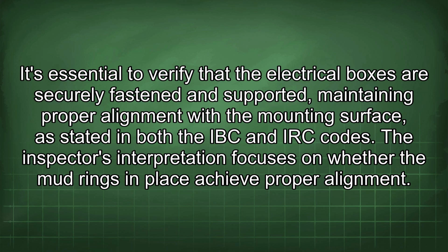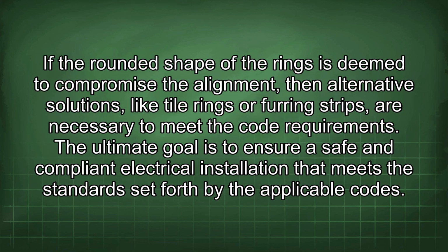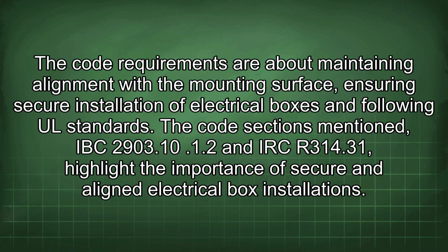The inspector's interpretation focuses on whether the mud rings in place achieve proper alignment. If the rounded shape of the rings is deemed to compromise the alignment, then alternative solutions, like tile rings or furring strips, are necessary to meet the code requirements. The ultimate goal is to ensure a safe and compliant electrical installation that meets the standards set forth by the applicable codes. The code requirements are about maintaining alignment with the mounting surface, ensuring secure installation of electrical boxes, and following UL standards.